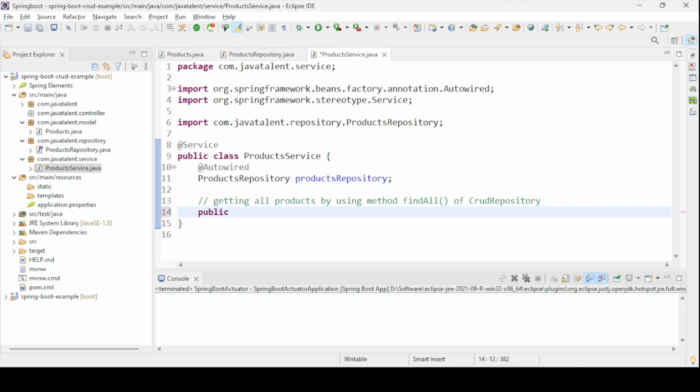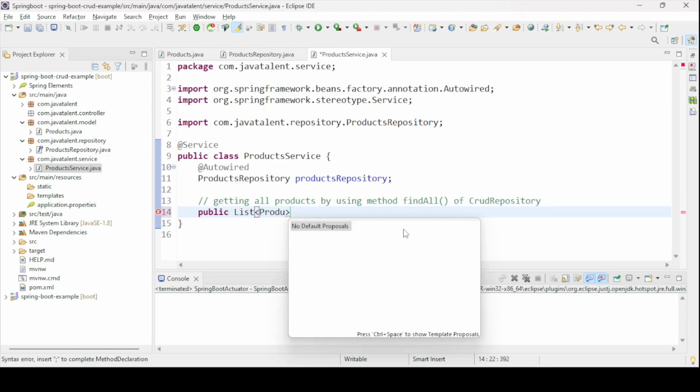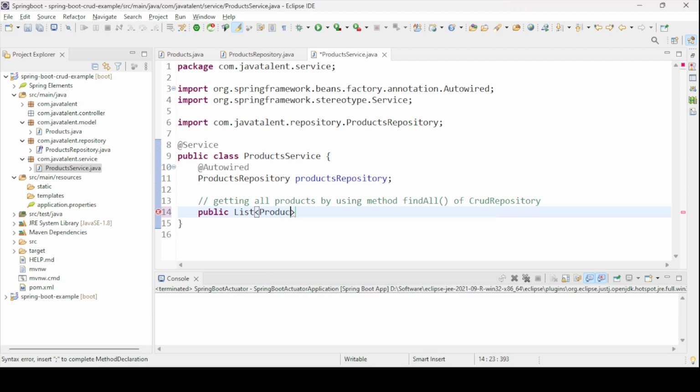So public list of products, actually we are just going to get the method name here.